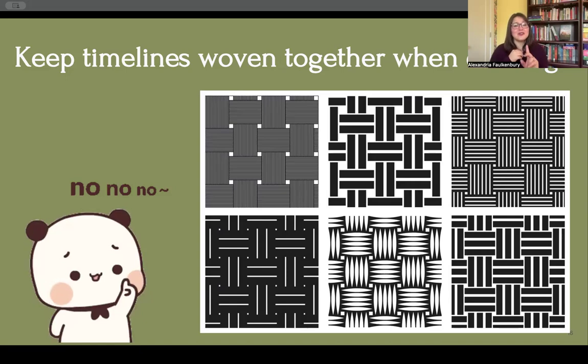I felt like, no, no, no, you need to be really skilled to keep those timelines woven together. Some people will use spreadsheets, will use scene cards, and lay everything out. And that just didn't really work for me. I tried writing them together. And I think because I was writing two timelines, both in first person POV, but one in past tense, one in present tense, I was a total disaster when I tried to write them linearly and keep them woven together as I wrote. I was switching tenses, I was messing up whose head I'm supposed to be in. Oh wait, no, she doesn't say that. She doesn't think that. It drove me crazy.